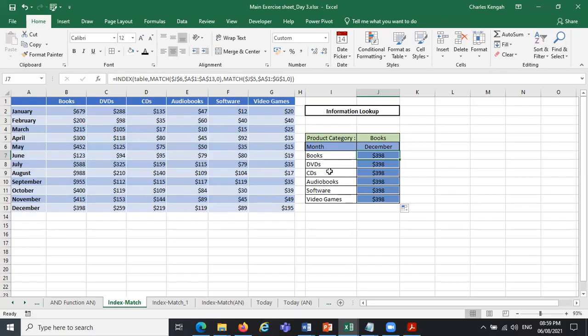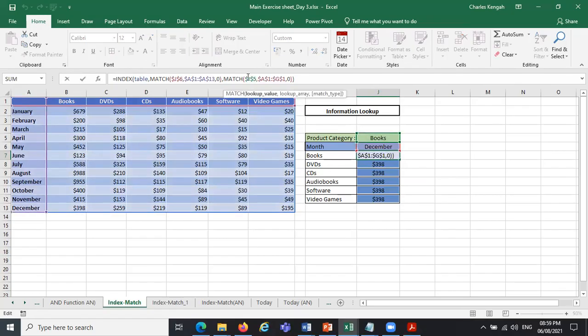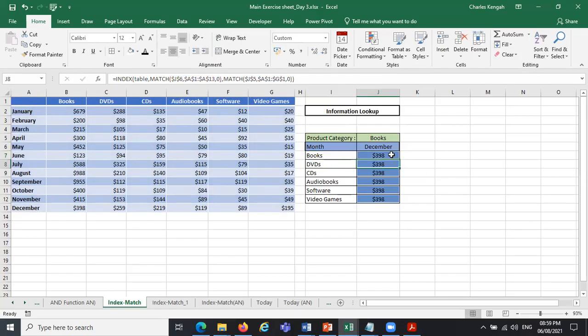I have to be changing this array based on this number, which means I'm not supposed to fix this, the vertical column, which is this. This is not supposed to be fixed. This is supposed to be here, not fixed, so that if it's moving down, it moves across like that. Are we seeing? If I'm autofilling now like this, it changes. Are we understanding what I'm trying to say here?